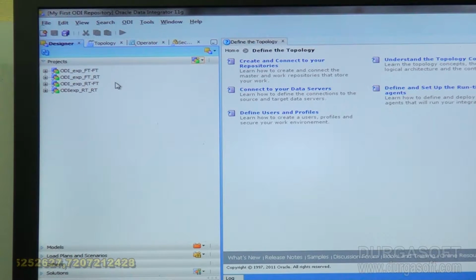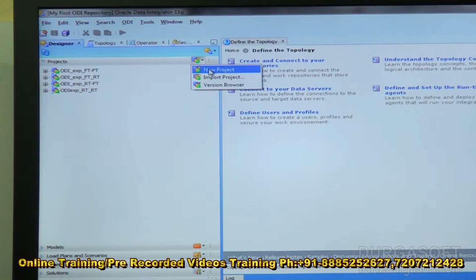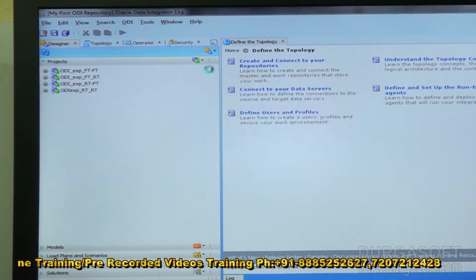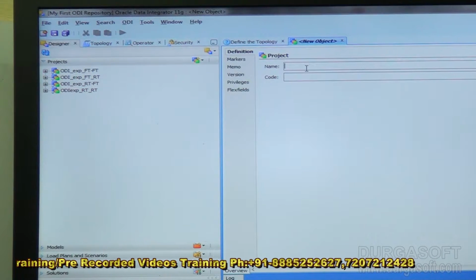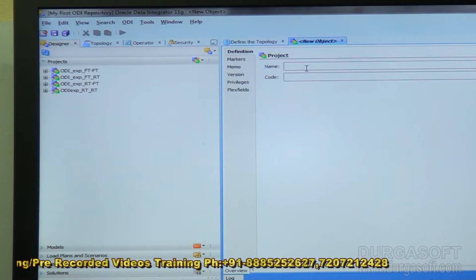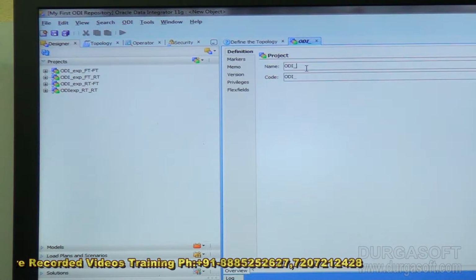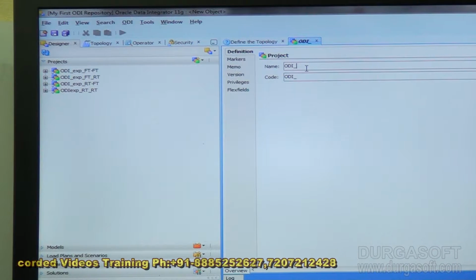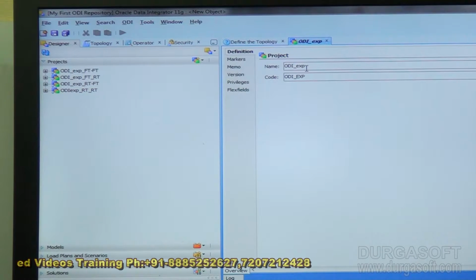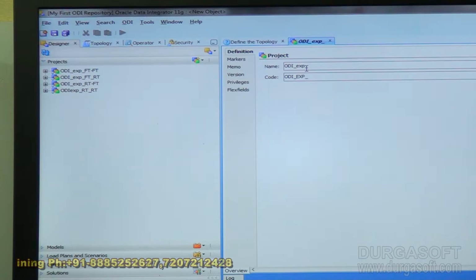Here we are going to create a new project. Once it is connected, at the corner we can see new project in the drop down list. I am selecting new project and giving the naming convention ODI underscore export underscore XML to relational table, that means XML to database.